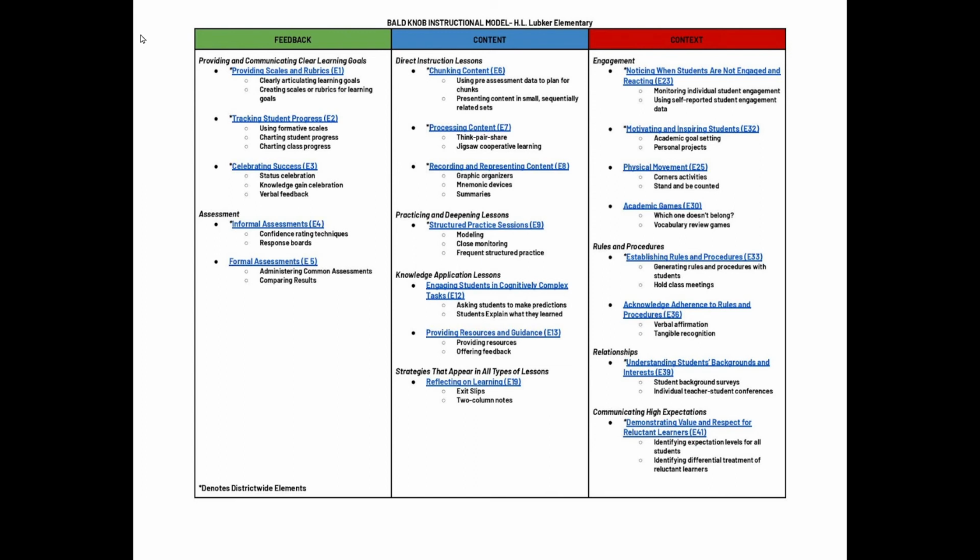E36, acknowledging adherence to rules and procedures. Verbal and nonverbal acknowledgement must take place by the teacher when a student follows set rules and procedures. Students thrive on positive reinforcement and are more likely to continue to follow established rules and procedures when they know they will be recognized for making good choices.